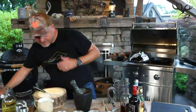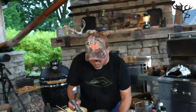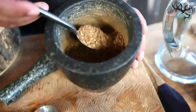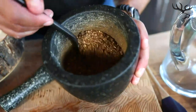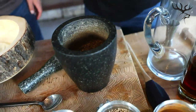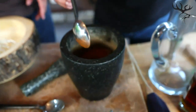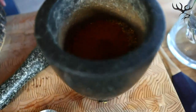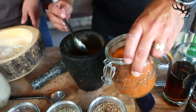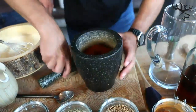Okay, so now the next thing. Here we go. Now we've got those beautiful whole spices ground up. Let's have a look at what we're talking about here. You can see what Dakota is talking about. It's absolutely spectacular. But now here's the next step. I've got this beautiful chili powder. That's going in. And then I've got some gorgeous paprika, that sweet Hungarian paprika. This stuff is gorgeous. And then watch this come together.